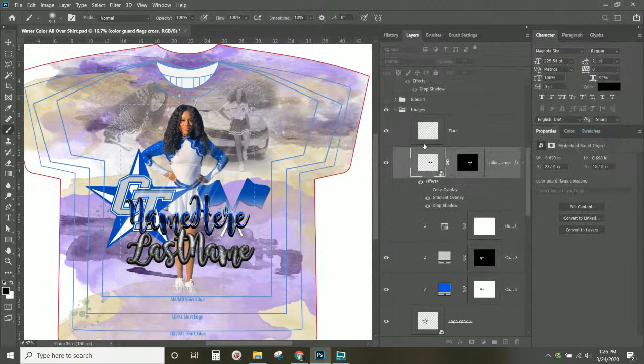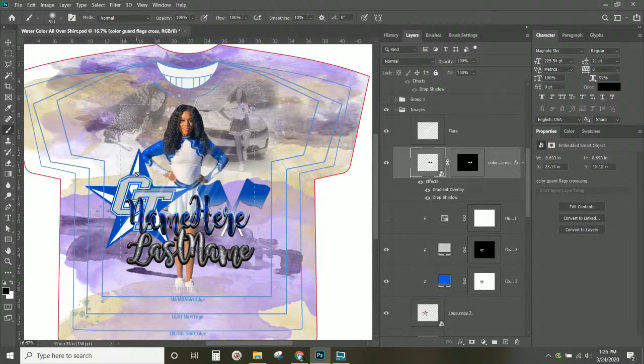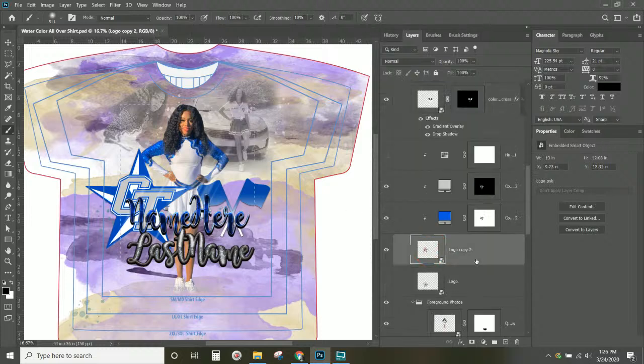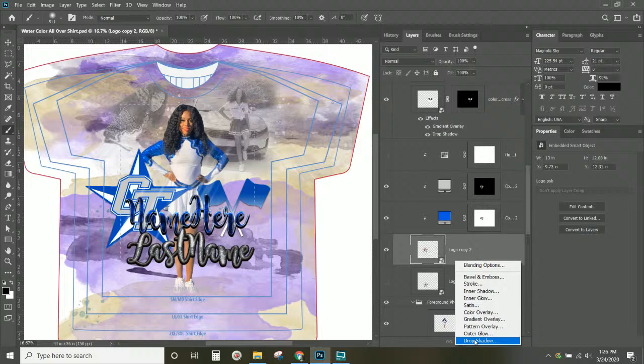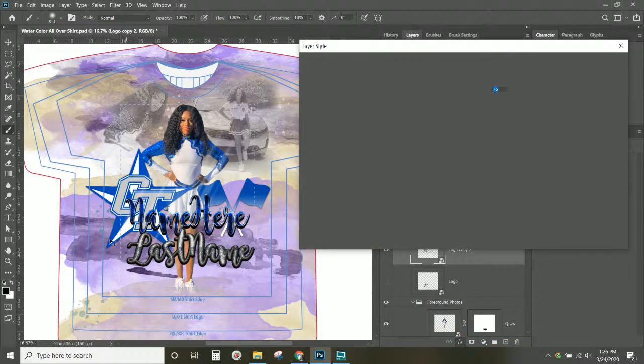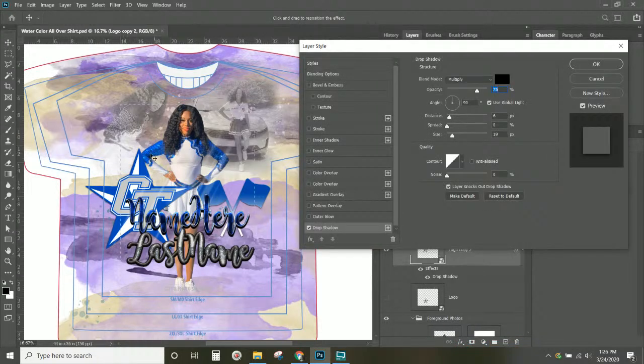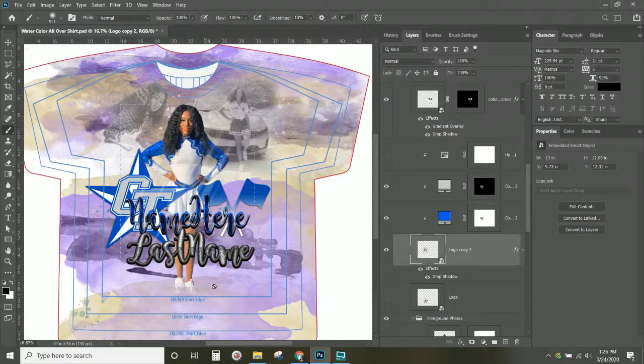There we go. And then I can add a drop shadow to the logo if I want to by just selecting the image, go to my effects, go to drop shadow, and usually the last drop shadow that I use will pop up. That looks cool. So the only thing we have left to do is to change the colors of the background.